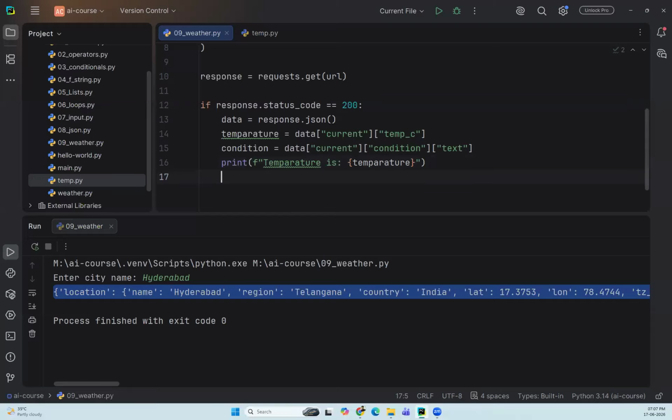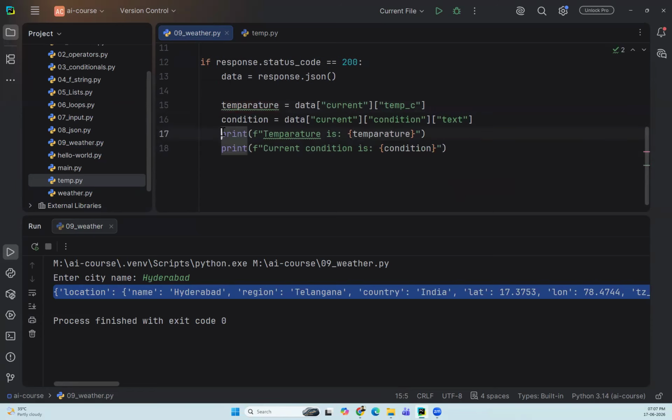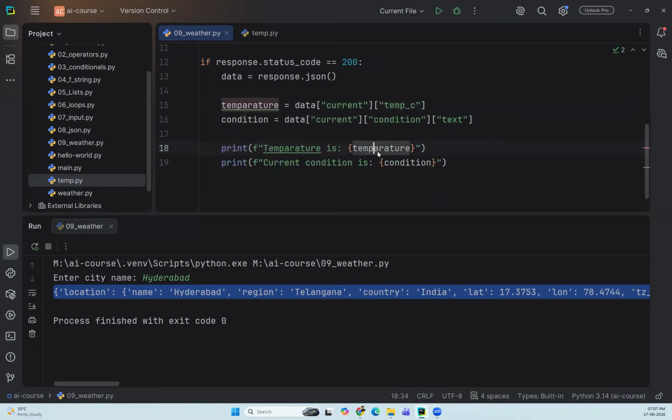And one more F string. Let's say what is this condition? Current condition is, I'll give the variable condition because I have already read that data inside. So storing the response as a JSON into a variable, reading by using the exact path and storing into some variables, finally printing those data.